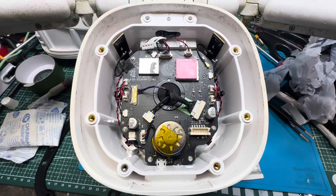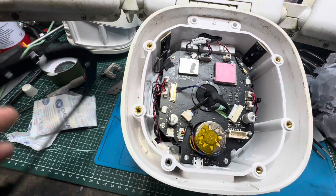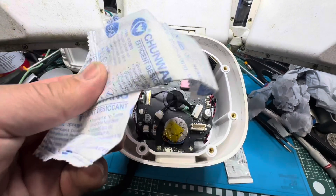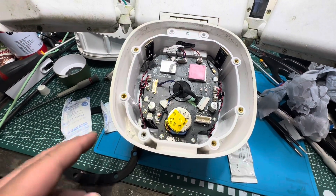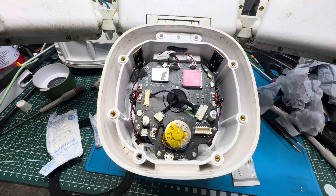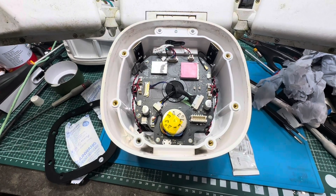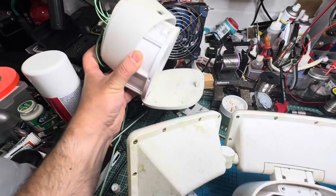That's everything back together - everything screwed down, everything plugged back together. Obviously that bit goes up to the top bit. I've got the rubber seal - it's obviously not done very well, has it. And then you start thinking: hang on a minute, they put two nappy bags in there. Is this because they knew water would get in there and thought, well put two in there, that should cover the year's warranty - and then after that, whatever, they'll have to buy a new one. Does make you think - did they know that rubber seal ain't going to hold up for that long? I'm going to put some silicone around that.